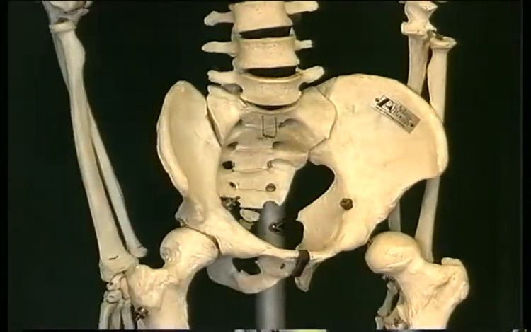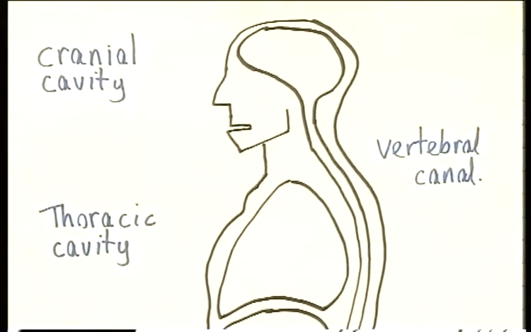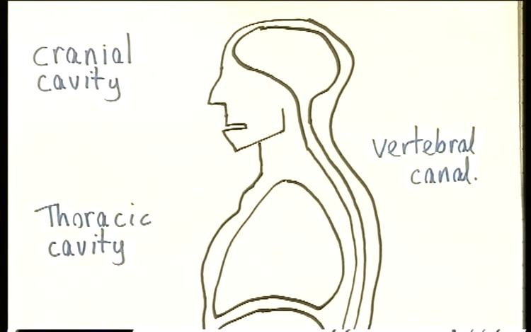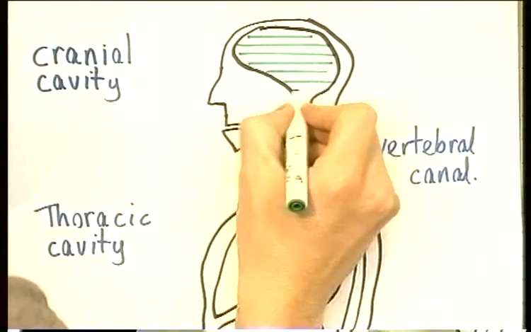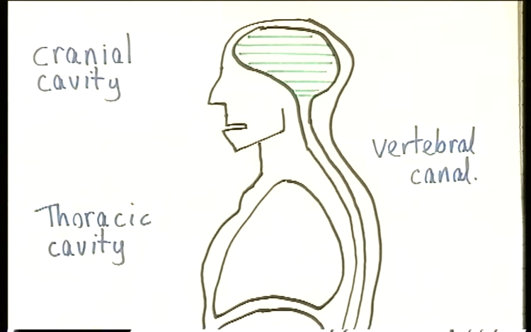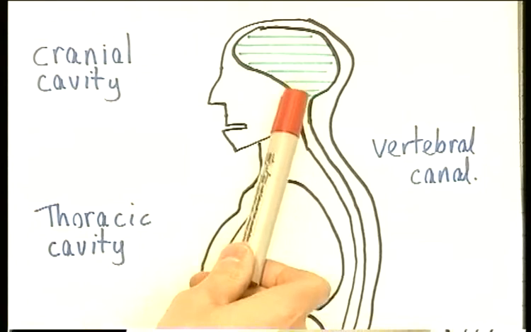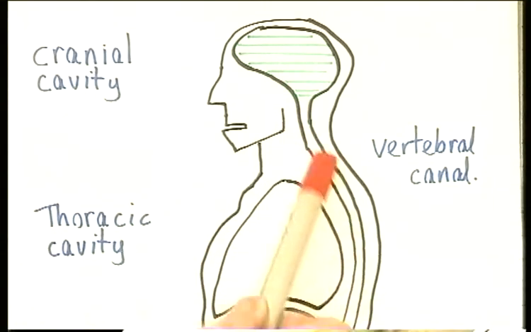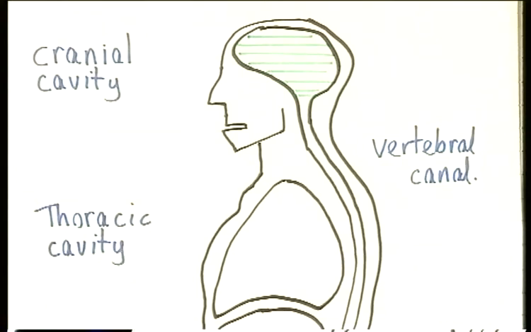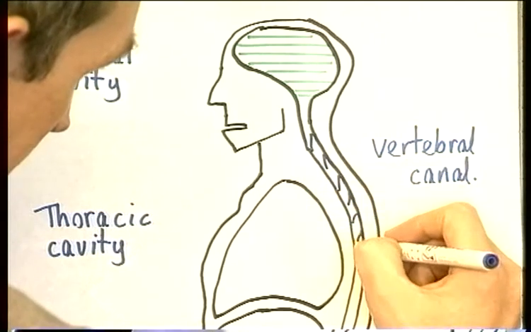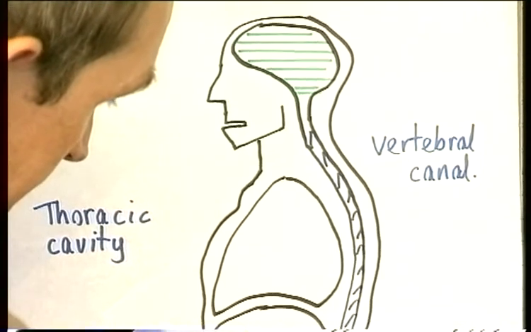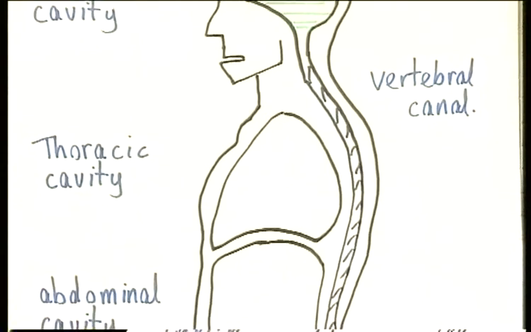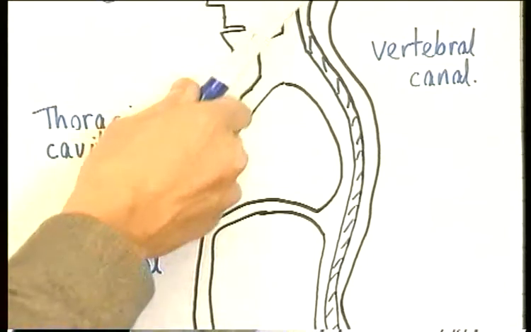So, the four main cavities of the body. Let's have a look at this on another diagram. Cranial cavity — here, in the head, space inside the head. On this diagram I've included the vertebral canal, because the spinal cord runs down here, and all the way down is a continuous structure with fluid inside called the cerebrospinal fluid. The vertebral canal contains the spinal cord, the membranes that protect the spinal cord called the meninges, cerebrospinal fluid, and lower down it also contains quite a few nerves. The main structure in here is composed of nervous tissue.